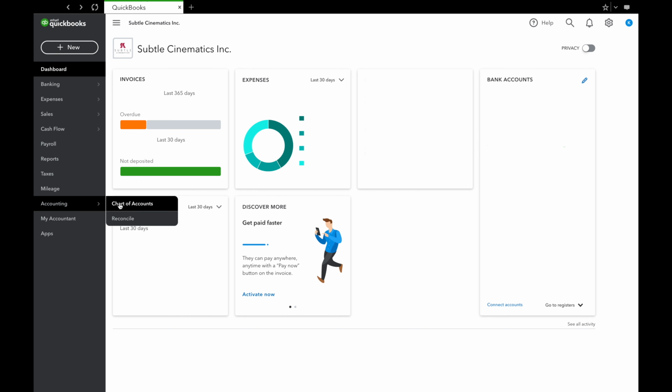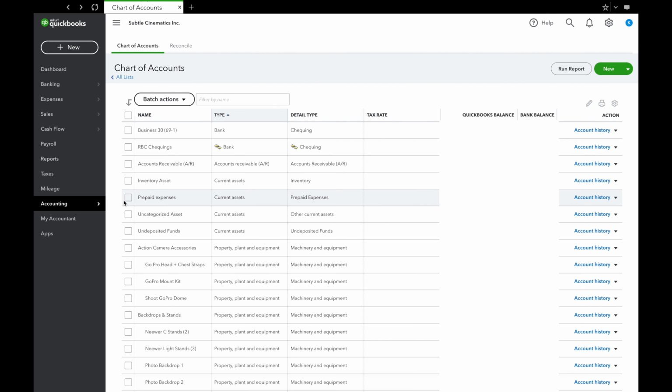It's quite easy. What we're going to do is go into accounting and then the chart of accounts. So a little backstory: the chart of accounts is your entire list of accounts within your business. It could be an asset account. It could be an expense account, which we're going to record today. It could be a liability account, a shareholder's equity account. These other topics I will cover in future videos, but today we're focusing just on expense accounts.